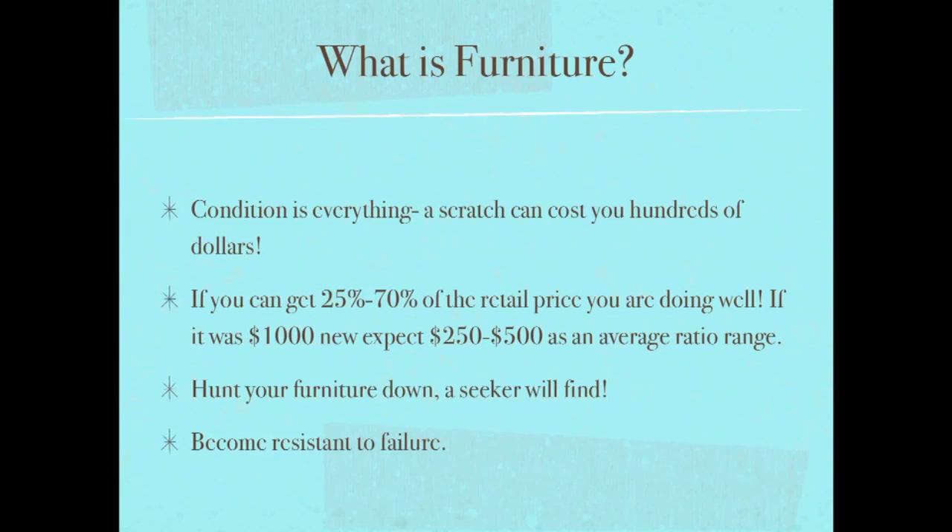If you're looking to sell furniture and you don't have any, you have to become a furniture hunter. You've got to pick your poison — what are you going to sell? You can specialize in bedroom sets, mattresses, or dining room sets. Bedroom sets are going to sell first, living room sets second, dining room sets third. TV stands and entertainment units sell well too. You've got to figure out what kind of furniture you're going to sell and what you can move. This goes back to the difference between an opportunistic hustler and a strategic hustler.